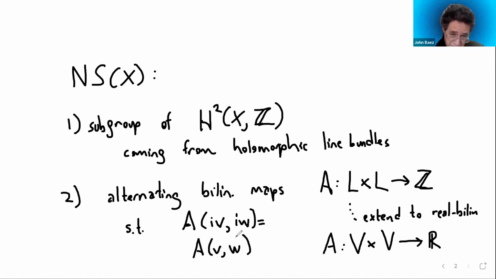So that's the one thing, and in some sense that should be a pretty computable way of describing the Néron-Severi group if you take the time to understand what these maps are like and which ones have this property. It is homework for me to figure out what my equivalent of what you just wrote down looked like, because it didn't look exactly like this, but I think it was equivalent.